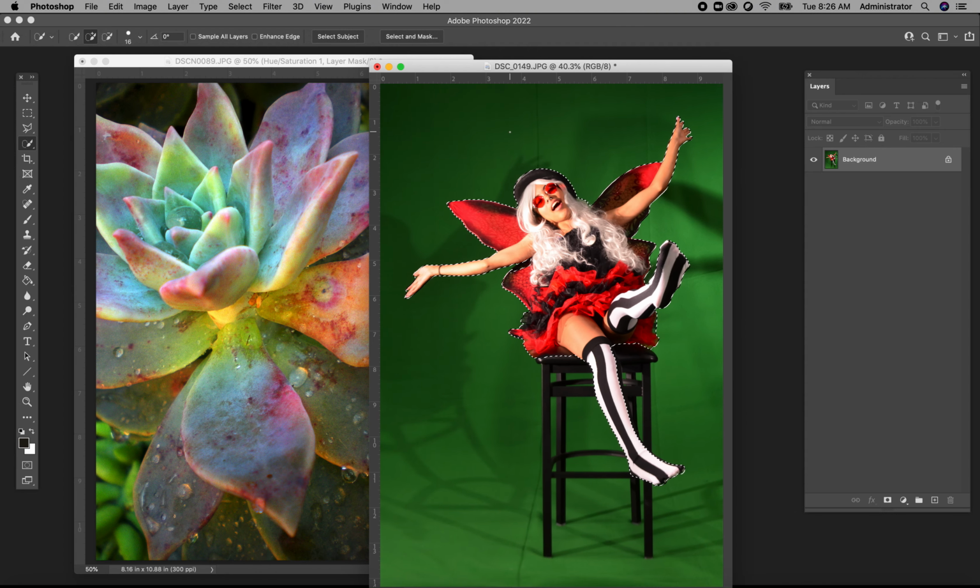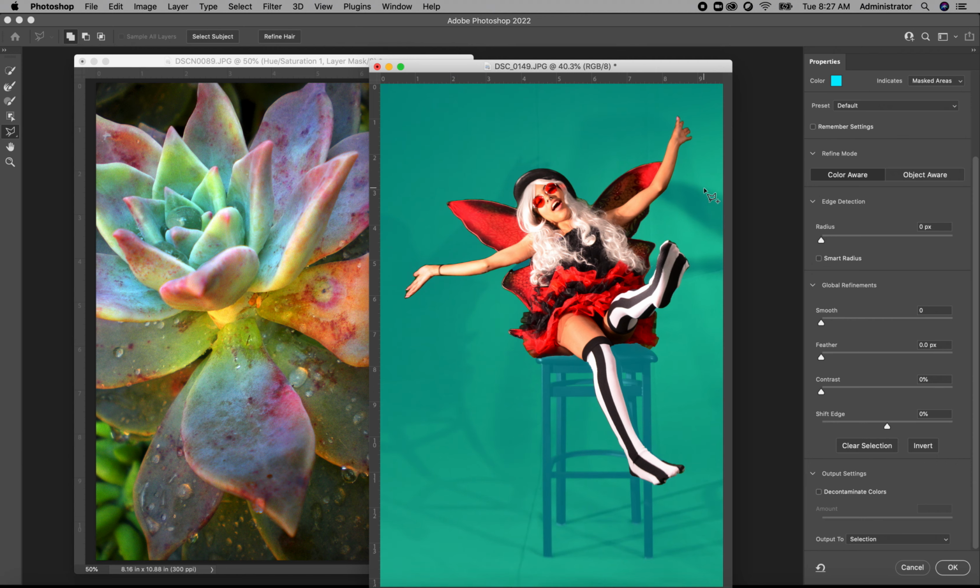And now I can select and mask. And you can see I did a pretty good job because I went around and added some stuff. I didn't get that, so come in and add this. Okay, that's pretty good. The only thing I may want to do at this point is maybe, no, we're pretty good with just one.